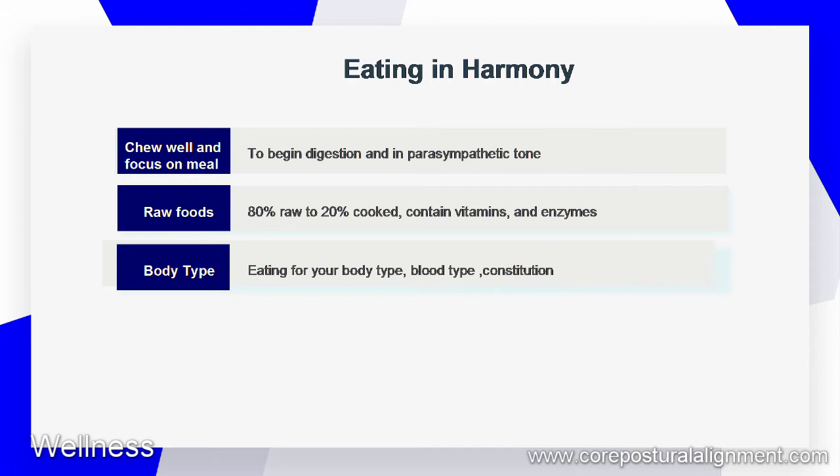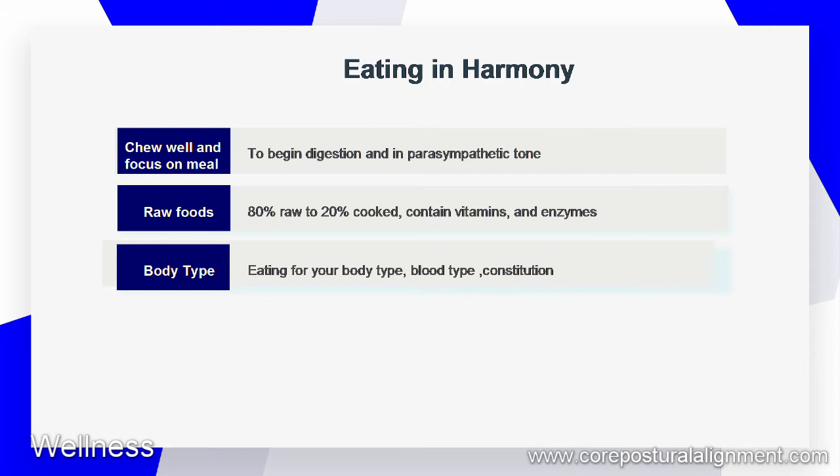So there's other ideas about eating food for your type, for your blood type, for your body shape. There's lots of different diets which you can have a look at. So it's really something other than just eating. You are what you absorb, not just what you eat. I mean, you are what you eat is a term that's been bandied around for a long time. But actually, you can eat a lot of these foods, and if they're not suitable for you, because they're not the right type, eating too fast and maybe they're overcooked, then you're not going to be able to absorb the nutrients from the food. So in a way, it's a waste of time.